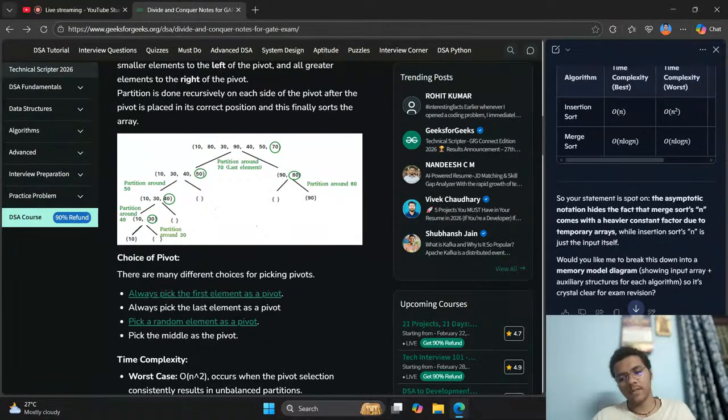Now, is it correct for quicksort? Because in theory, the space complexity of every sorting algorithm is at the very least O(n), because you need to store the input size.